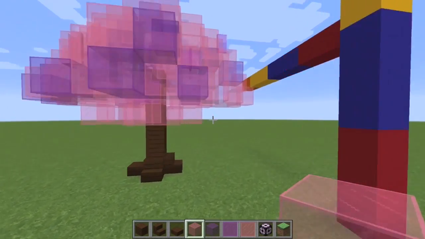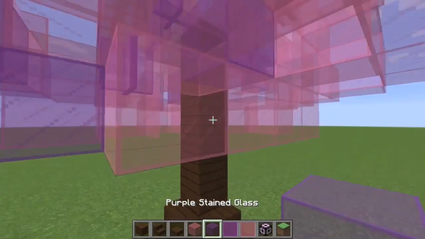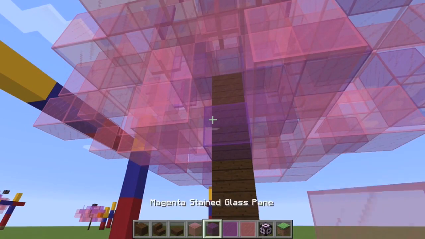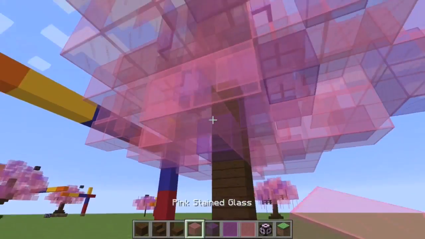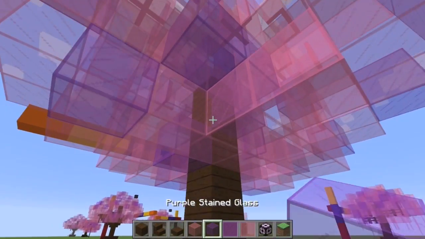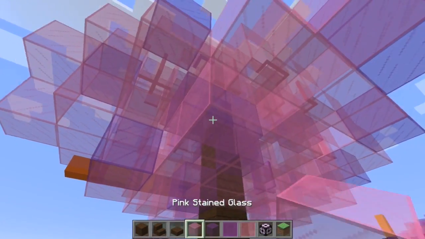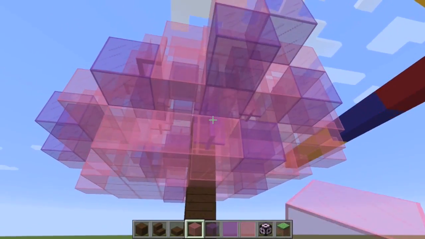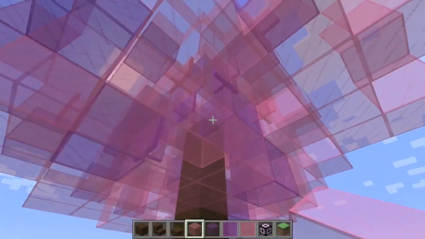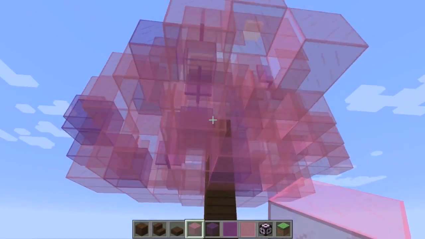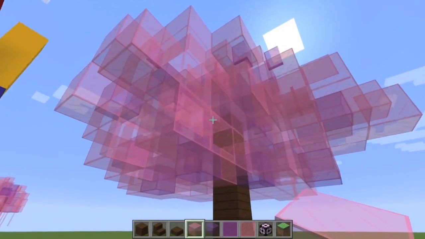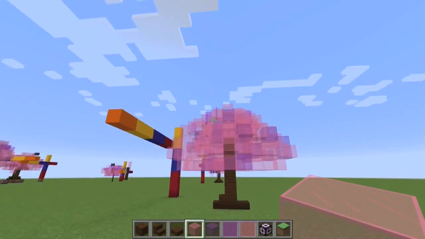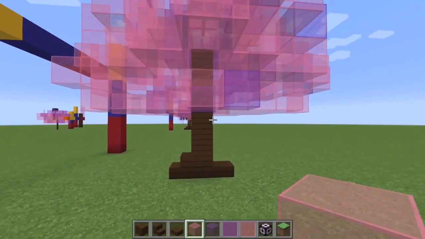All right, this is looking pretty good. I need a little bit more blue down here, or purple, I guess this is. There we go. A little bit more purple. Okay. Maybe a little bit more coming out this way. Yeah. There we are. So what I'm trying to do is make it a little bit more rounded, and especially this bottom layer, I don't think I did quite enough on. There we go. Because on your top three, you kind of want to make almost like a half circle this way. Okay, so that's looking pretty good to me.